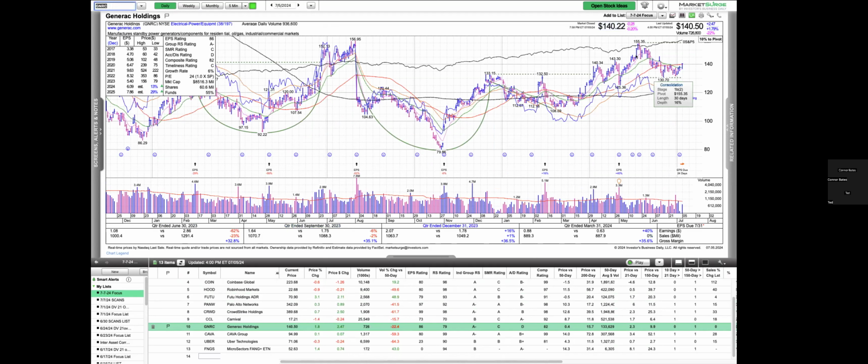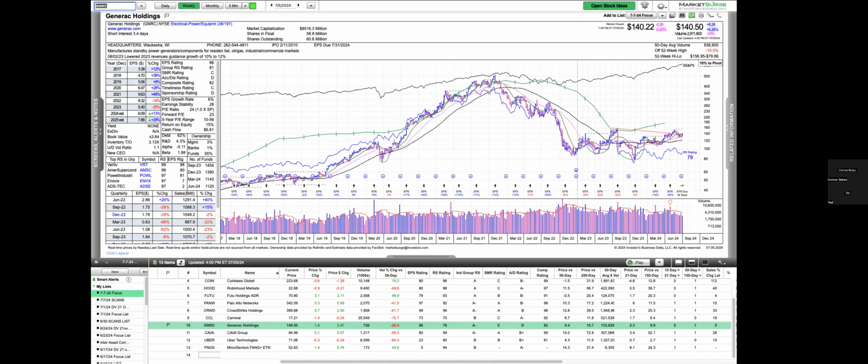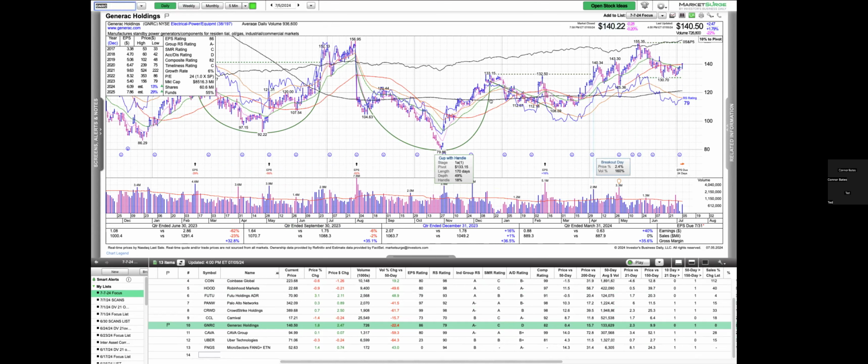Generac, there's some hurricanes going on. It's apparently supposed to be the worst hurricane season in a while. And this is a pure play for that. This is cracking this downtrend line and reclaiming the moving averages. So this looks pretty good. And on the weekly, big stage one base. So if the hurricanes start to get really severe, maybe this name performs.